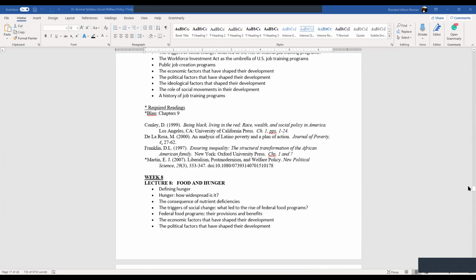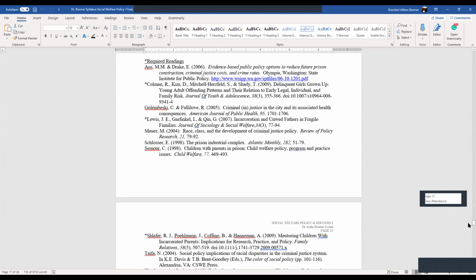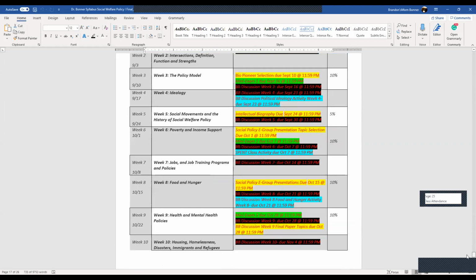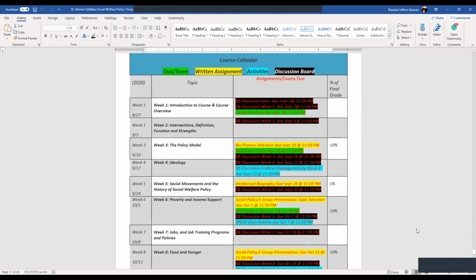Okay, so this next part is the units of study with some additional resources here for your reading pleasure. And I'm just gonna scroll down here. Keep going to the most important document in the class, your course calendar. Here, as you can see, we have the week, the topic, whatever assignment, and for some of them, the breakdown for the final grade.